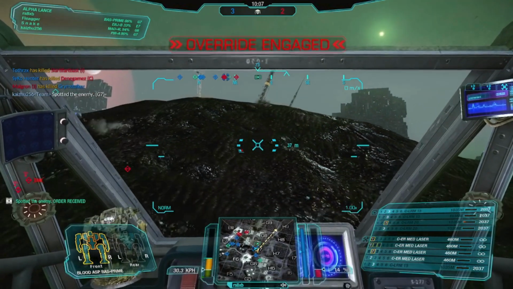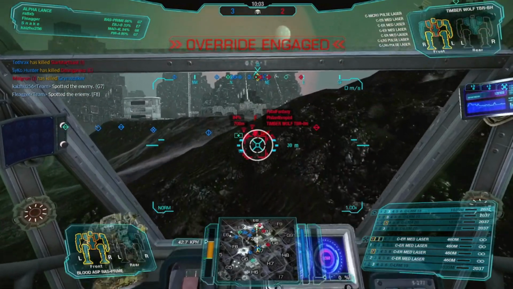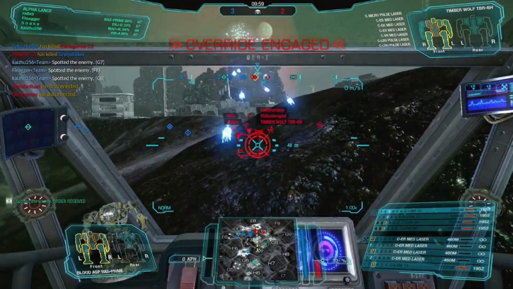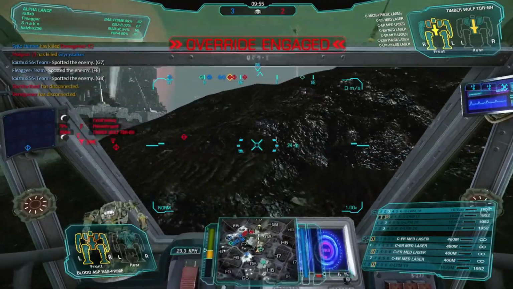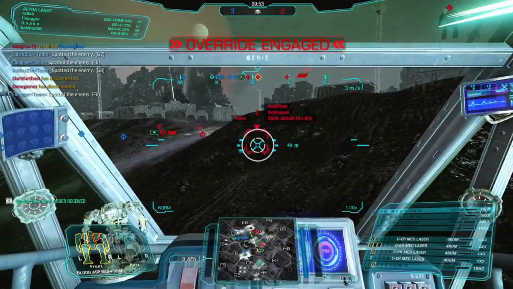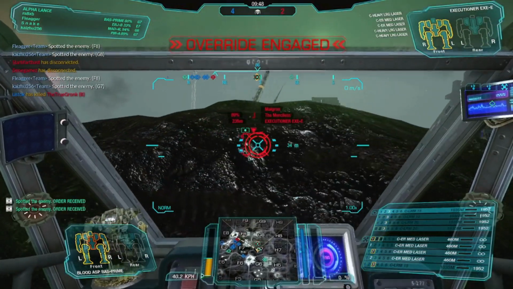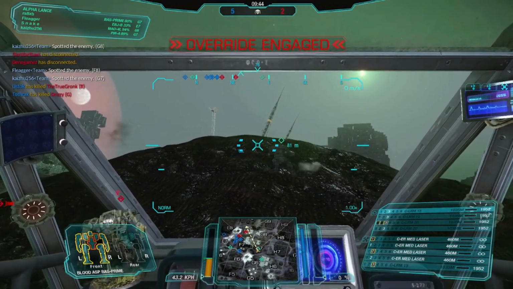Juliet is still very fresh. Target spotted. New target acquired. Target spotted. Target spotted. New target acquired. Target spotted. He can fly really high in that Executioner.